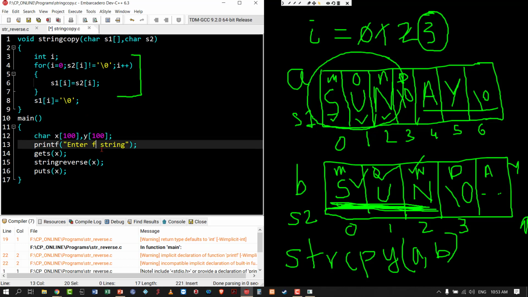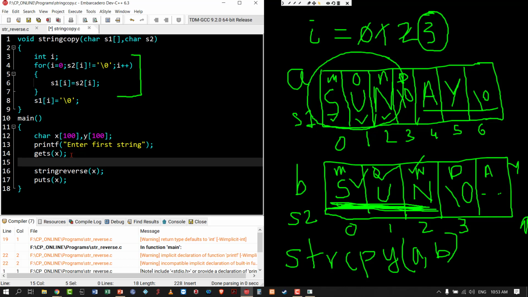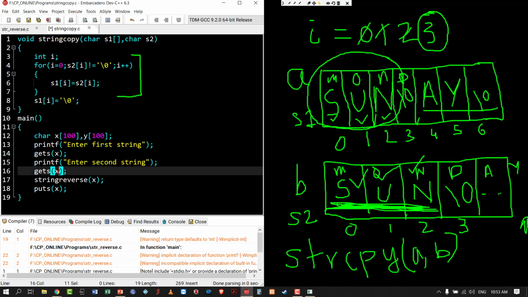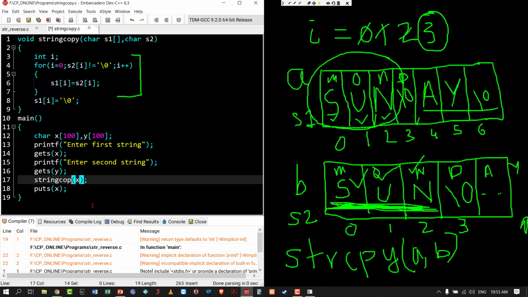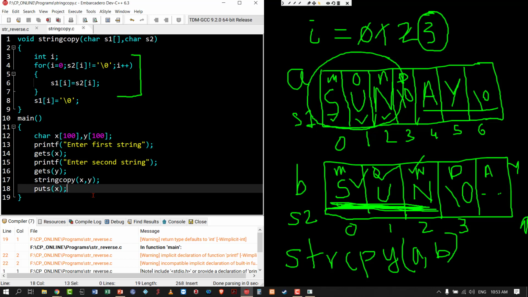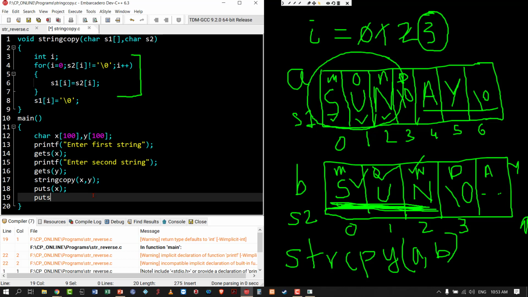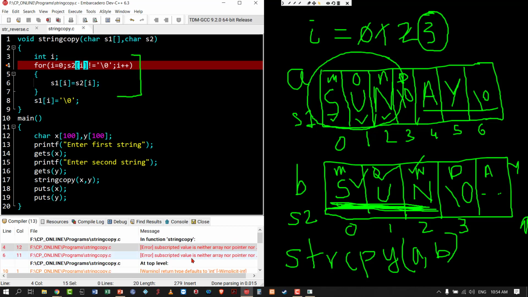First string, and second string, and it will be stored in Y. strcpy X comma Y. Then put as X and also I'm going to put as Y. Here I didn't put the box bracket.